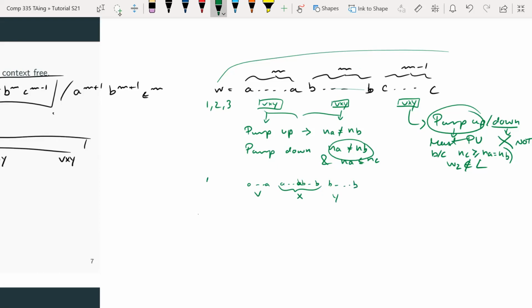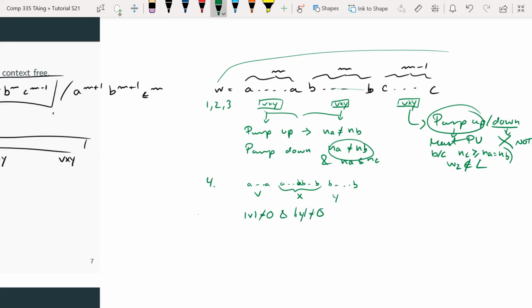So this is case 4. So we're going to assume that the length of V and the length of Y are non-zero, because otherwise, similar to the example, it would just reduce to a case here. So we can assume that the length of V is not 0, and the length of Y is not 0, right?